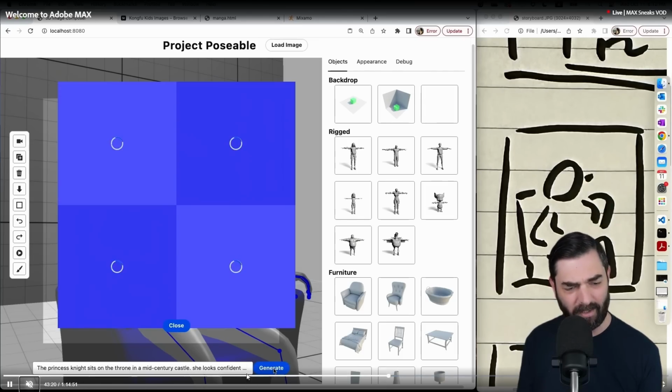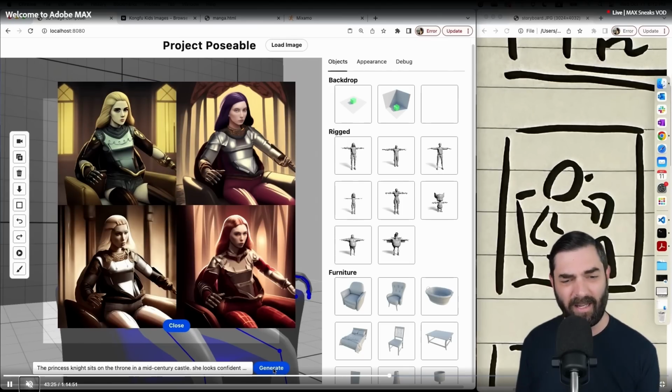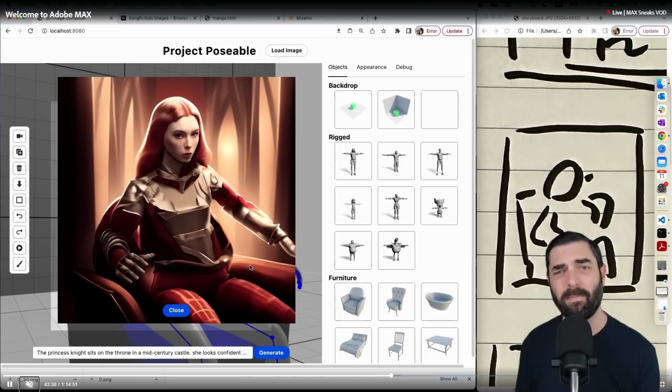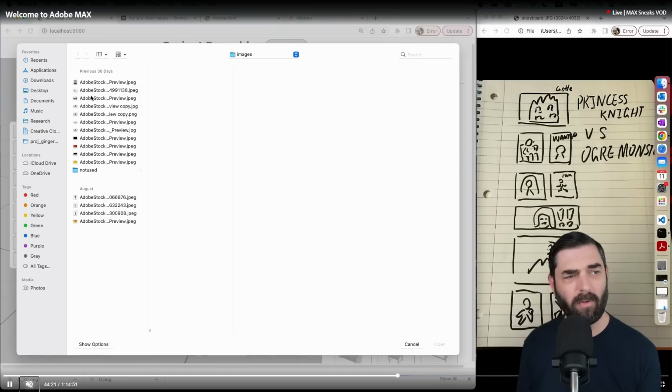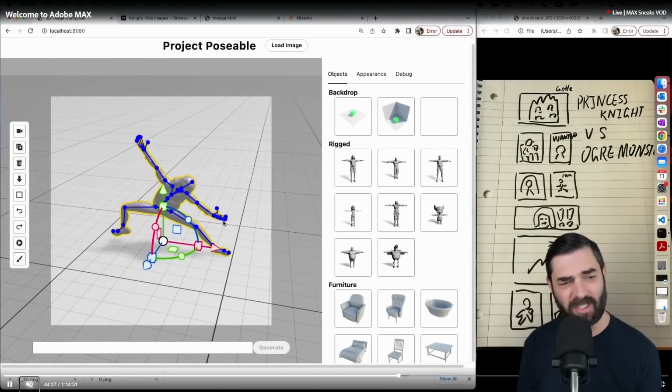She looks confident. And I think there's more to the prompt, but it's a little cut off here. And you can see it generated an image following the pose that was just created. It's like a much more advanced ControlNet pose sort of option here. You can also take existing images with a pose in them, load them into this tool, and automatically change the character's pose to the pose from the image.